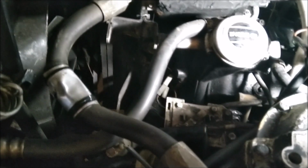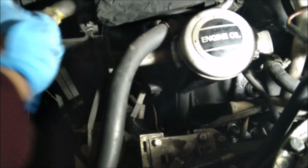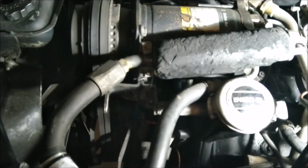Hey guys, so one thing I did while I was here is I took the alternator off. It's kind of hard to work inside this spot, but I was able to undo these things, move this around, lift this, unbolt this bracket, and there's one underneath, and then jiggle the alternator through the front, which was a bit of an effort. But here's the alternator itself. I'm going to pick it up and take it somewhere where we can get a little more light. Let me get the drop light.